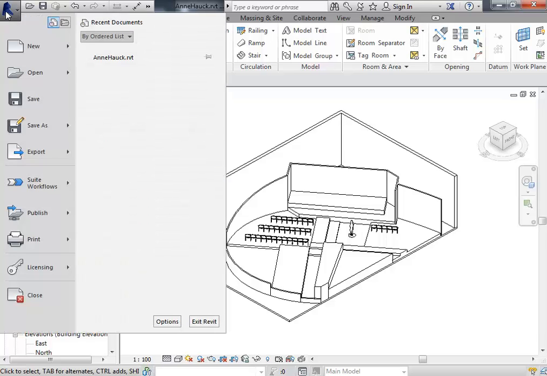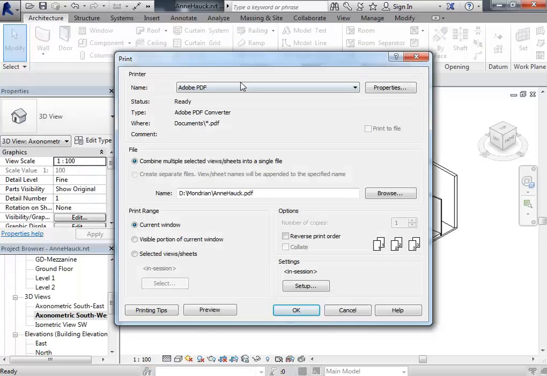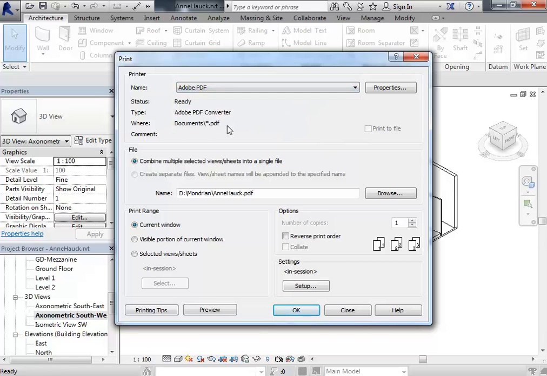So now I'm just going to go to the main menu and then print. And then you'll see you'll have in here the Adobe PDF converter. So it's a virtual printer. If you haven't used these very much before, it is just like choosing a printer, but instead of making a printout, it'll make a file, which looks the same as the printout. That's actually the reason for the PDF format in the first place. I mean, portable document format.